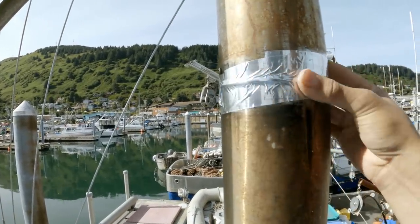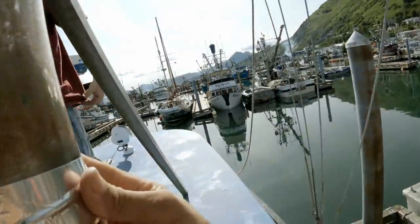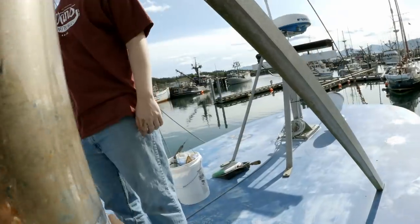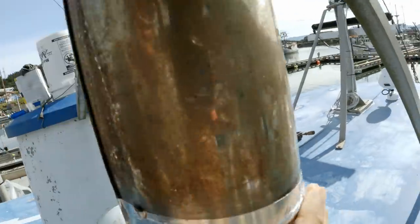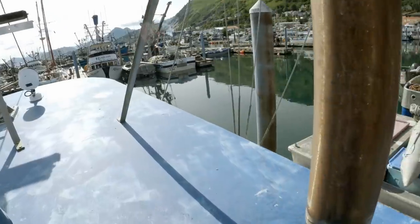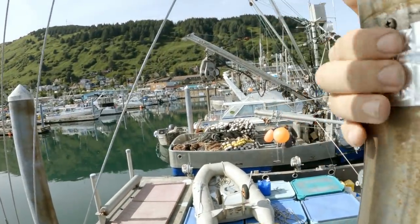It conforms to it pretty good. Anyway, these seams are actually all pointed down. The connections are all overlapped in a way that water running down it won't go into it. I get a feeling that it's actually the flange that's leaking, but these did need done anyways, so.